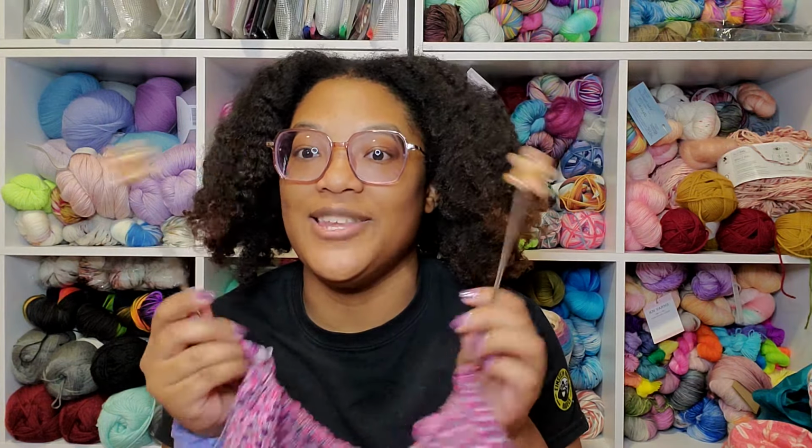Eventually, this is an 80-20 base, which I don't have a lot of in my stash because I tend not to like an 80-20 2-ply. I tend not to like 2-ply yarn in general. I think I just don't like a high twist 2-ply. I like the looser twist 2-ply, like a lace weight. It's too high up, I can't reach it. But you know what I mean. You get the gist. But this high twist 2-ply sock base, not my favorite. The gauge that I knit it up in is very different from my gauge with a 4-ply fingering weight yarn, like a 75-25 or 100% superwash merino. So I just don't love it. Not my preference. Oh well, it is some people's. What are you gonna do?